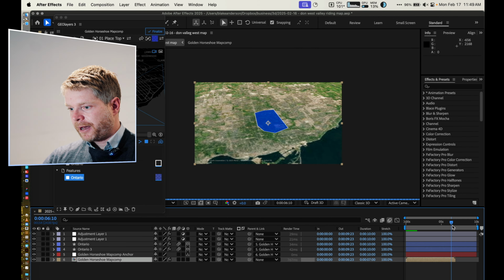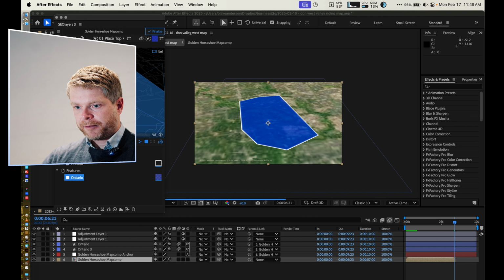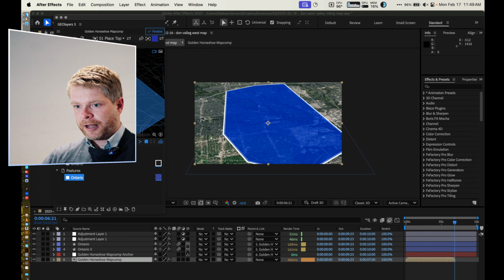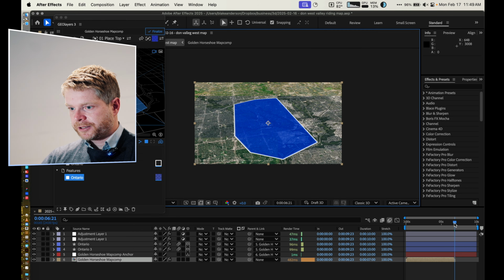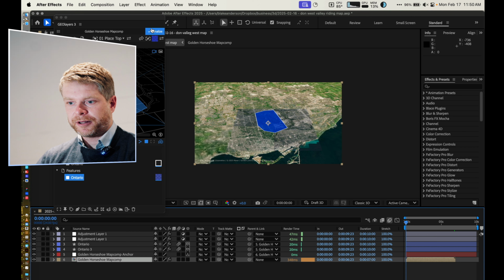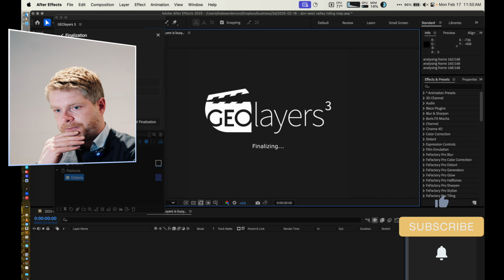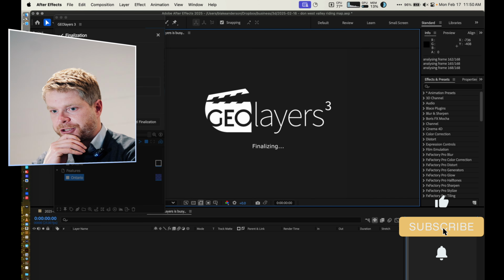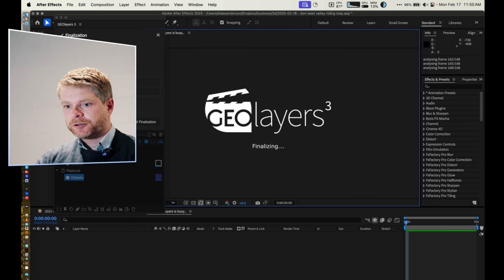And then you simply go to the end of the map, or however you want to animate it. Let's say I wanted to zoom in a bit, but maybe not that much, so I would go back a little bit. You can also change the perspective. Then you simply click the keyframe again here, and that way you have a slight zoom in. You're also going to want to finalize each time. Make sure that you finalize, that will actually create the map for you. So I click finalize. It does take a little bit, especially in this map, I'm working in 4K, so it's taking a little longer than I'm typically used to in GeoLayers.